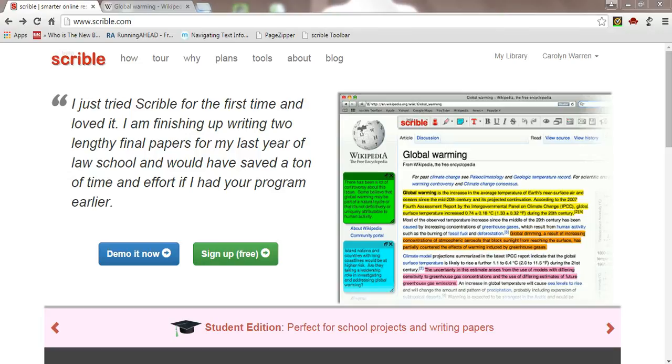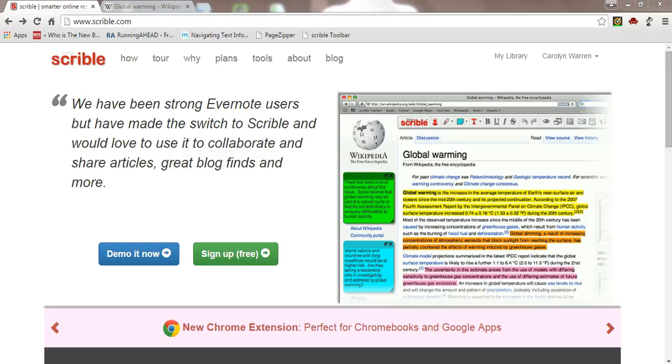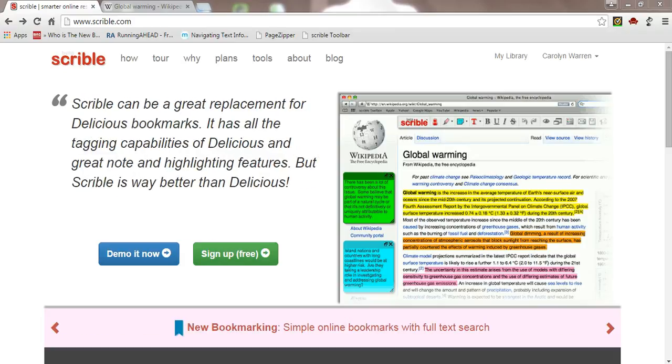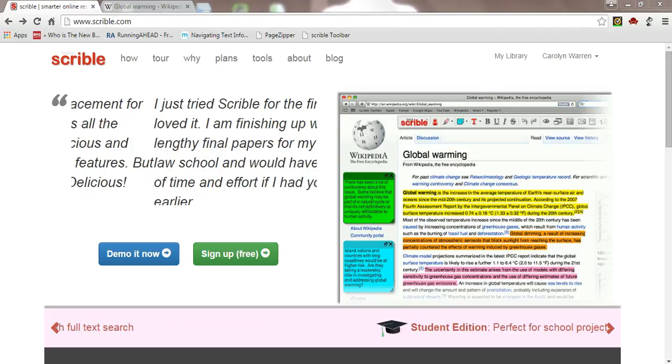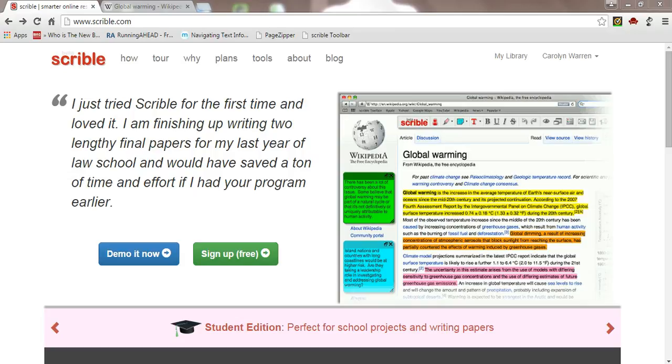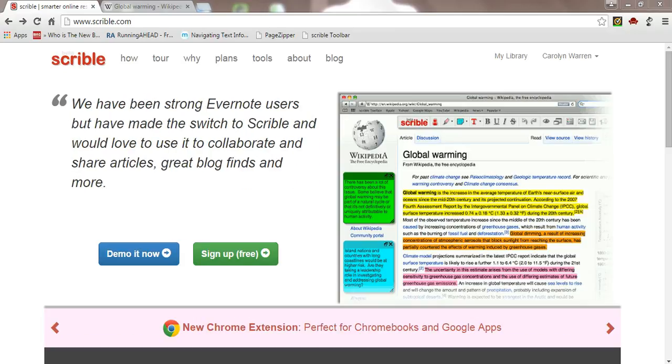Have you ever had a hard time finding the main idea and supporting details when reading online? Does this make it difficult to truly understand the text? I have a solution for you. Beta Scribble is an online program that allows you to highlight text using different colors to emphasize main ideas and supporting details. Let's take a look at how it looks.